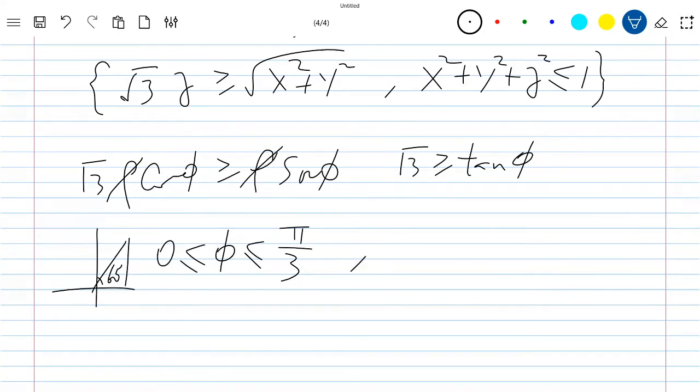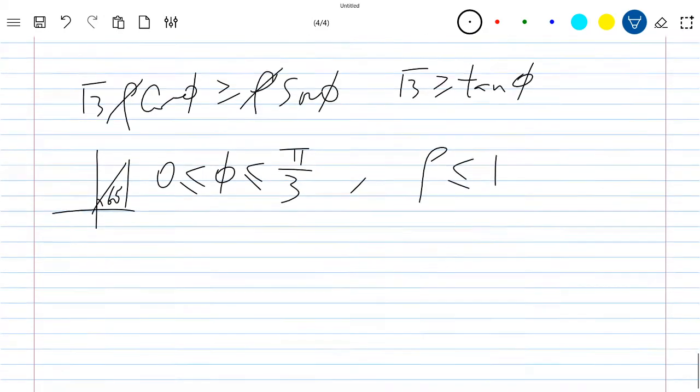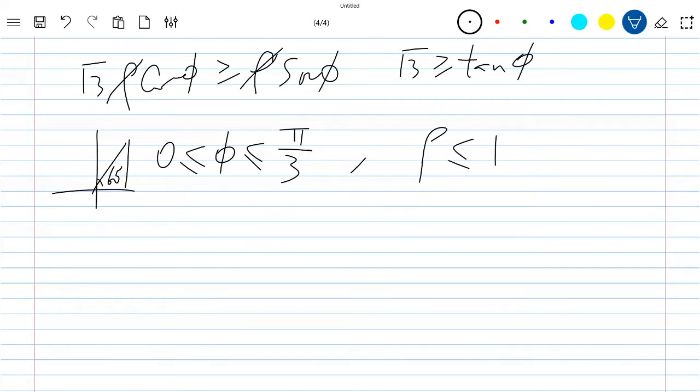And the second one is even easier. It just means rho is less than or equal to 1. So this time we have a more regular cone. So this is pi over 3, and this is a sphere, center at origin, so that's your cone. Okay, so it's a very wide cone. Okay, where's the center of mass of this guy? Well, it should be somewhere, this is z on top, this is 1, right? So it should be somewhere here, right? Along the z-axis.